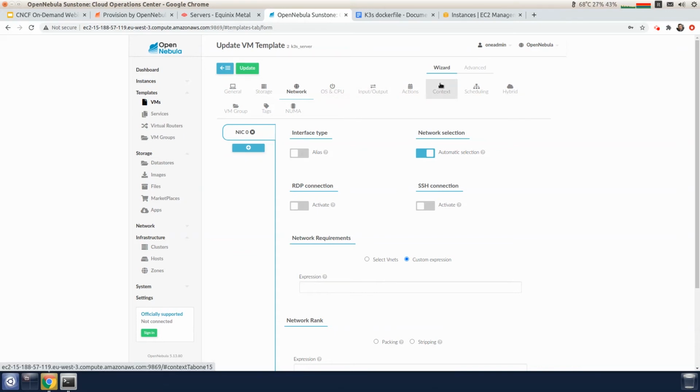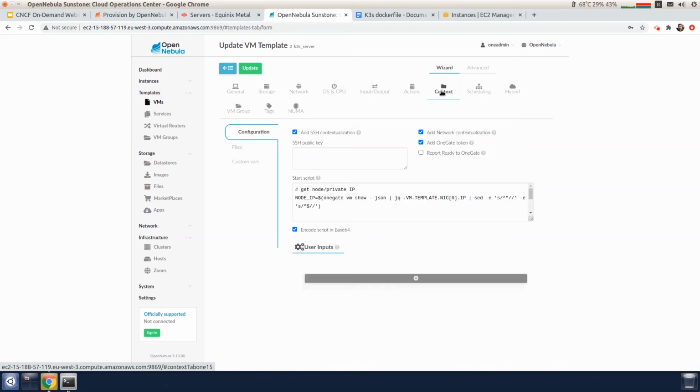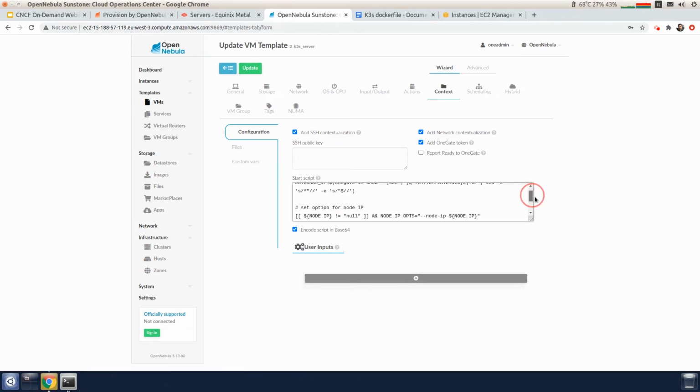And an important thing is the context part. So here we have defined a start script. The start script will get some information from the VM, like, for example, the public IP, and then it will start the K3s server.